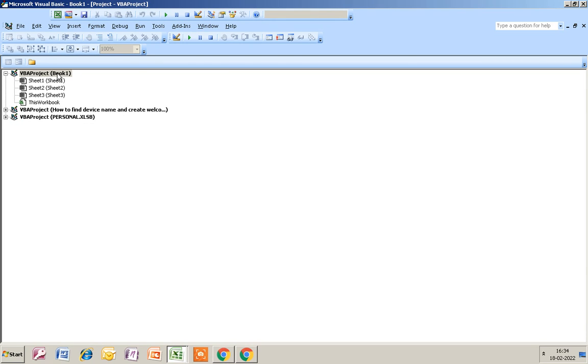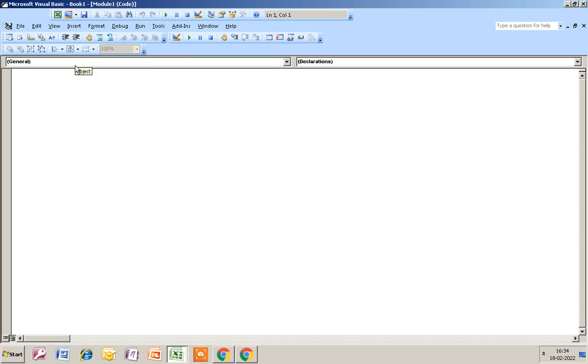I just insert a module and give the procedure the name: Sub InsertSheetRows.